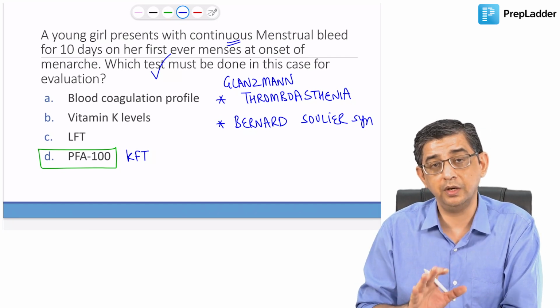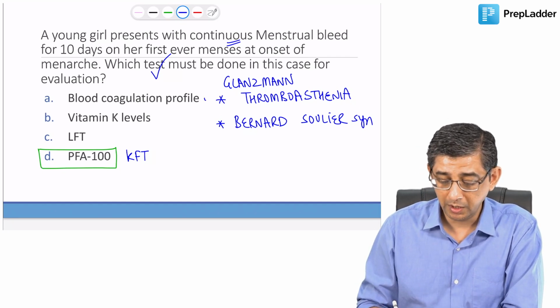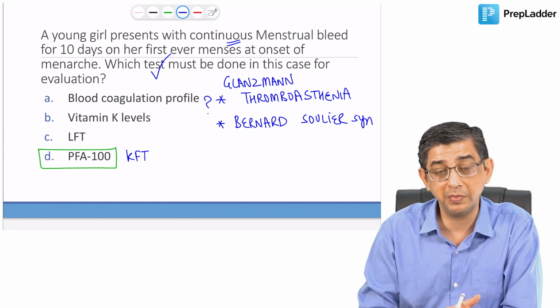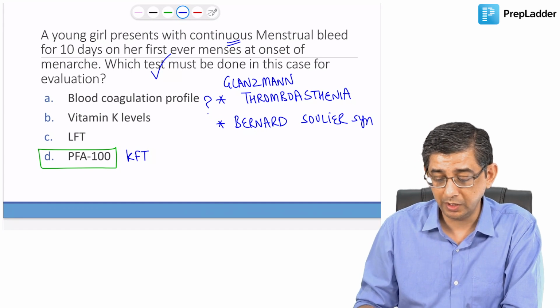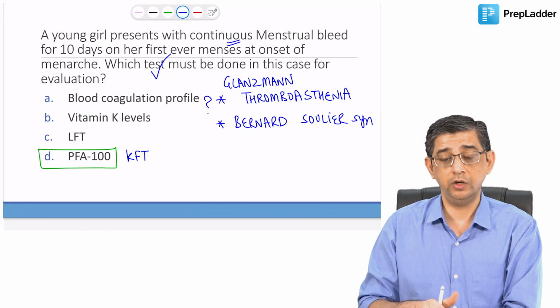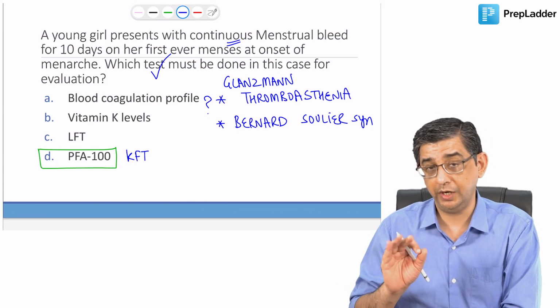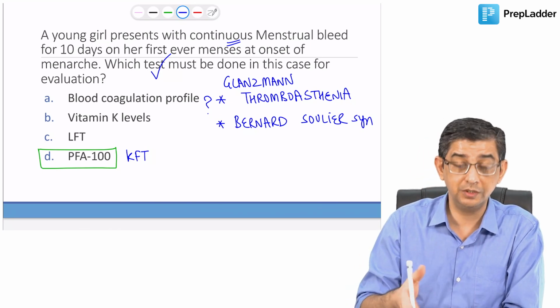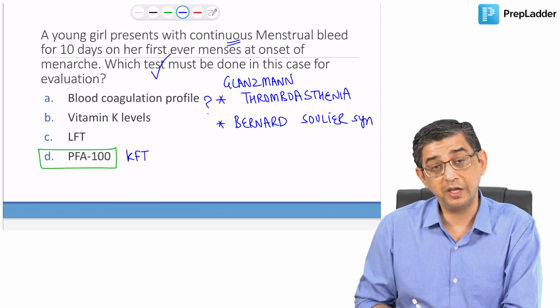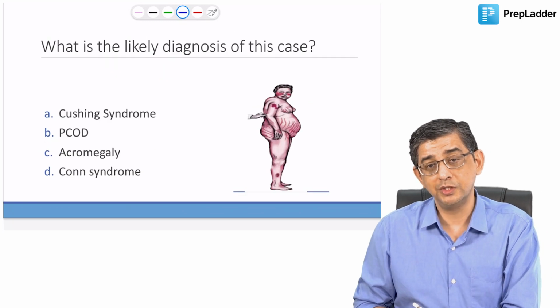I repeat that again, the correct answer for this question, ideally, considering these two differential diagnoses that I've written, is that the platelet function analyzer, PFA 100, should be used. That helps you identify these two disorders which are related to defective quality of platelets. If not in options, then the standard blood coagulation profile should at least be done to reassure the mother and obviously the child also, who will be worried because she's bleeding, and that would definitely be a scary situation for the child.